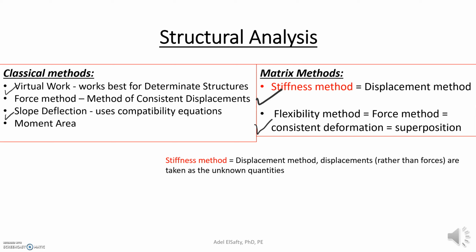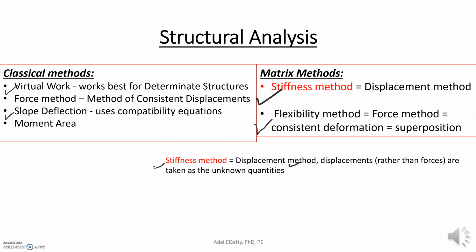But what I want you to focus on is that the stiffness method, which is a displacement method, will deal with displacement rather than the forces, and you will be able to find the unknown quantities, whether they are deformations or reactions. And the powerful aspect of this method is that you will be able to analyze statically indeterminate structures along with statically determined structures. So this is really nice, and that method enables you to get the displacement and forces directly.